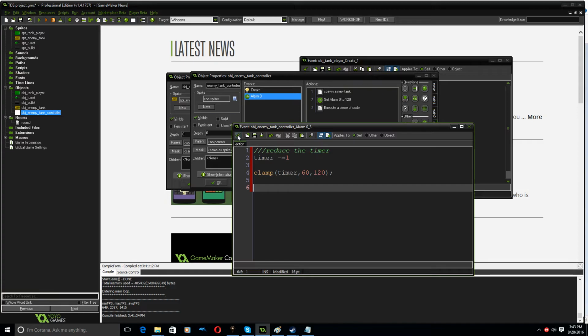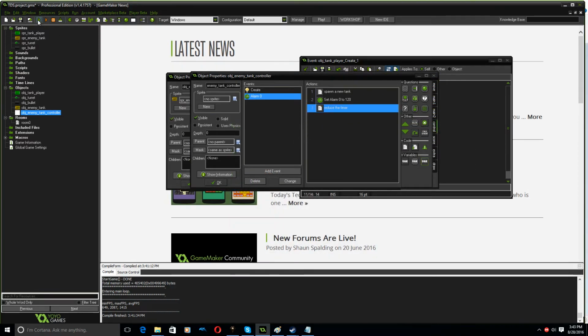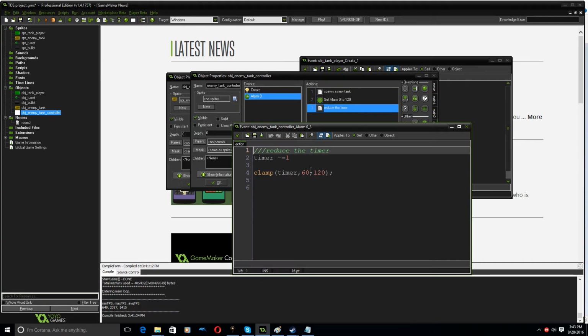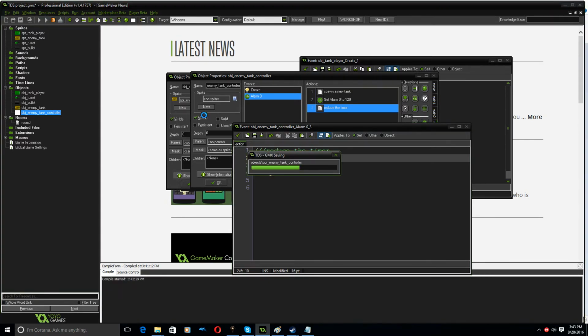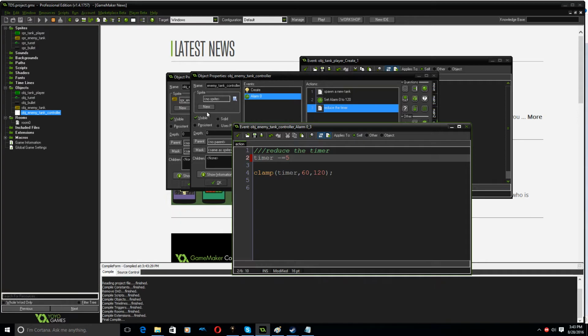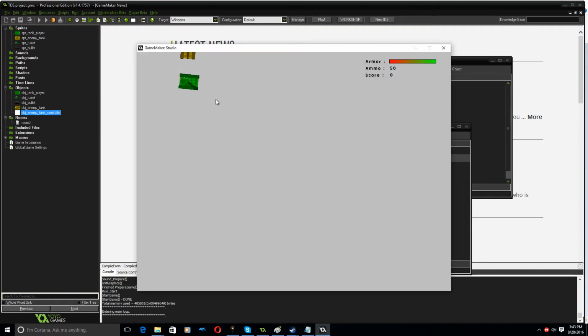So we can test this quite easily. I'm actually going to reduce the timer by a bit more. I'm going to reduce it by 10. No, I'll reduce it by 5. Just so I can test it. I won't have to play it for too long to see that it gets quicker every time and more tanks will appear. Okay, so I've got this tank appearing up the top here. And then over here. And very shortly there should be a new tank every 1 second.